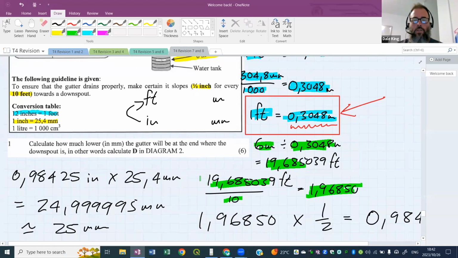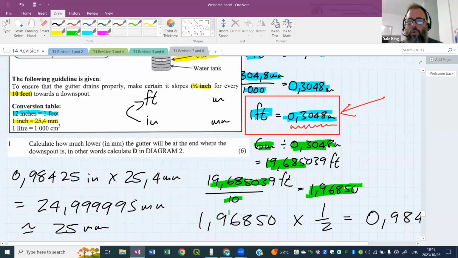Okay. Now we need to go over to this side over here on the left. Sorry, no, we've got to continue. All right. So we almost have 2 of these 10-foot sections. Well, each of these 10-foot sections that I have, you have to drop it by a half. The gutter needs to drop by a half.